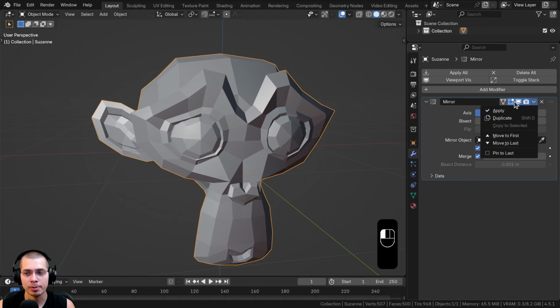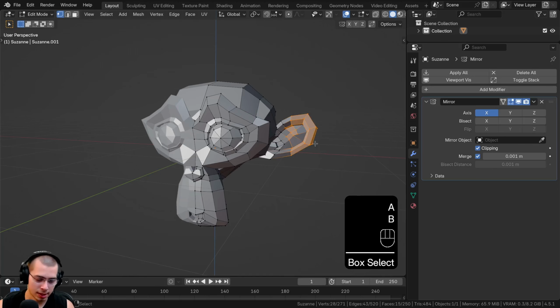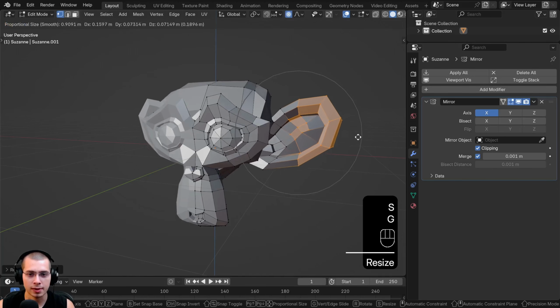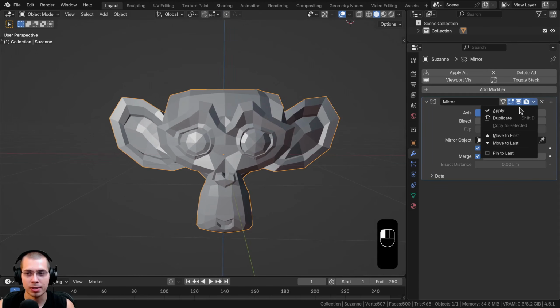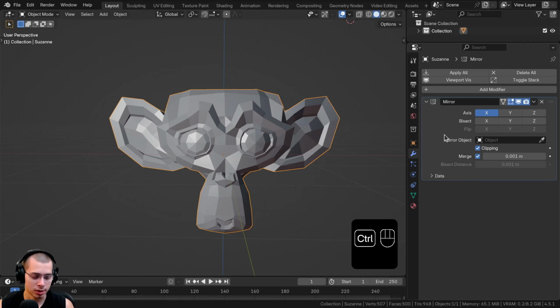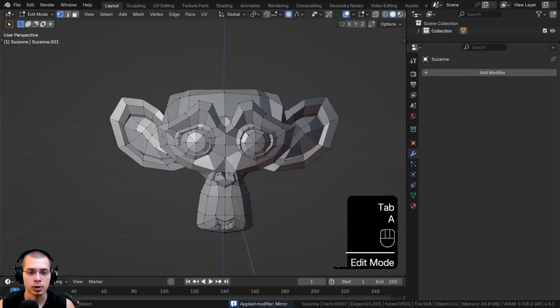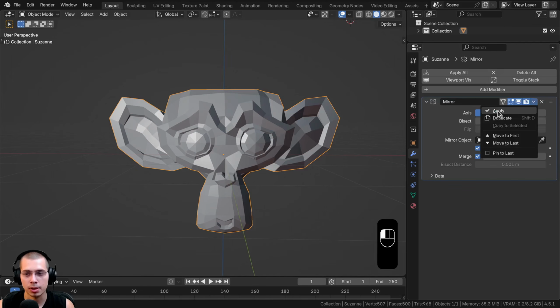And if you click on the drop down, there are a few other settings. So you can apply the modifier. Let's say I do some modeling. I'm just going to select the ear, turn on proportional editing, and scale this up like this. Let's say that I want to apply the modifier so that it's now all geometry. Well, if I click on the drop down, I can click on apply, and the shortcut key for this is to hover your mouse over the modifier and press Ctrl A. That'll apply the modifier. So now you can see it's all actual geometry, or you can just click on the drop down and apply the modifier.